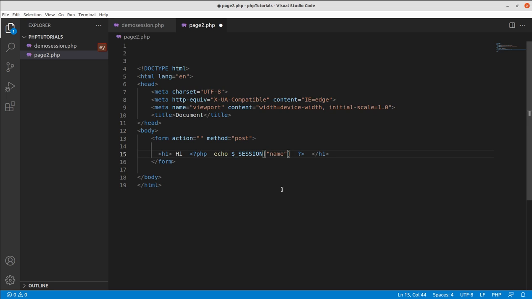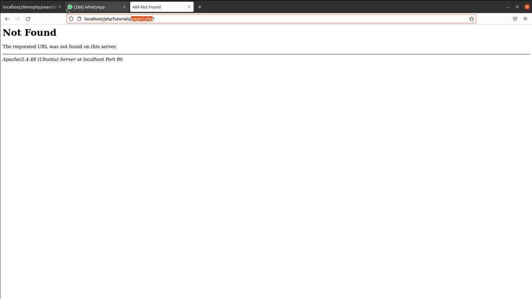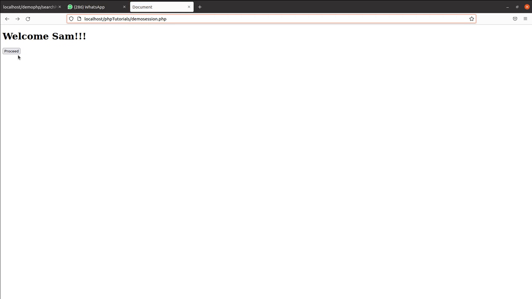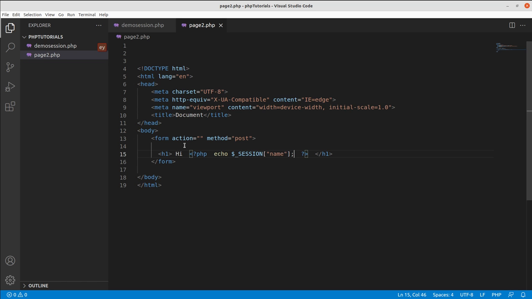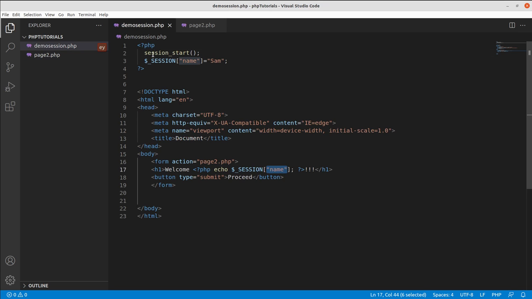Okay, so if we give it, it should work, but definitely it won't work right now. Reason? Nothing is getting visible because we haven't started the session over here. We haven't continued the session. In other words, we have already started a session in the demo session page, and we have assigned the variable name the value Sam.